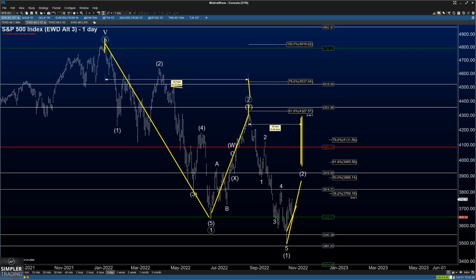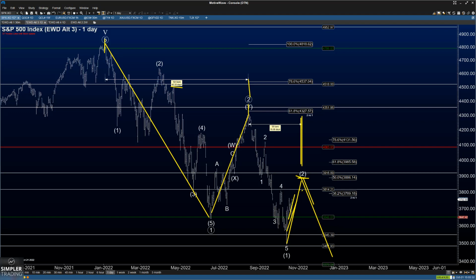We want to keep watching the patterns. We want to keep doing our fib work on the swings inside this move up to see if they correspond to that level, and if they're shorter term signals that correspond with it. If they do, and they identify the likelihood of a swing high, then we want to see how far that has the potential to go. If 2007 to 2009 is an analog to what we're seeing now, then that may be a spot to really focus on.